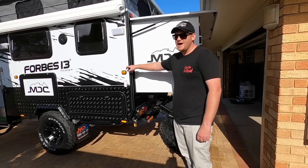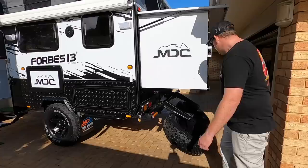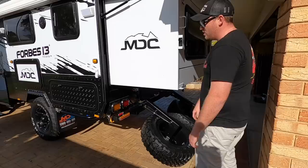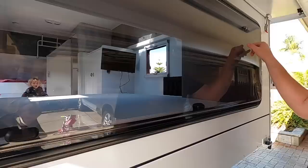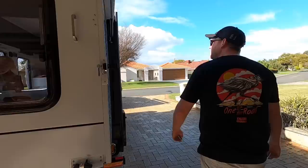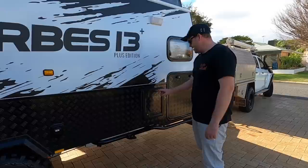It's all aluminium composite panel — there's no wood in this thing at all. It's sandwich panel: aluminium sheet, insulation in the middle, then another aluminium sheet, so nothing can rot if you get any water ingress. There are a couple of recovery hitches on the back both sides. There are heaps of windows — two on one side, three on the other. Being a pop top, all of the top skirt opens up as well, so there's heaps of airflow.